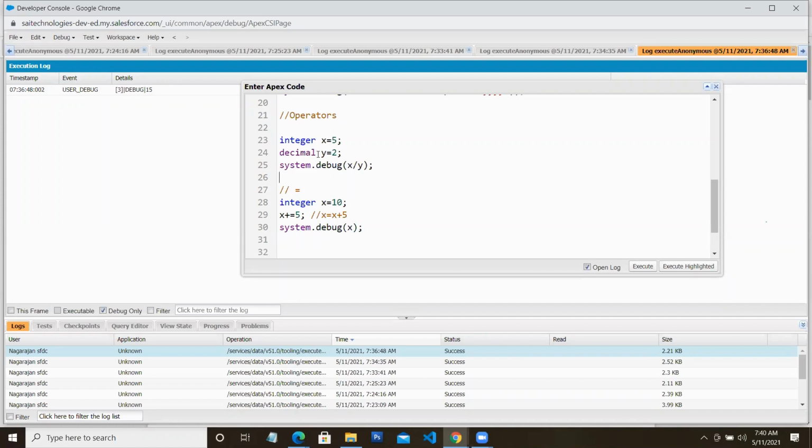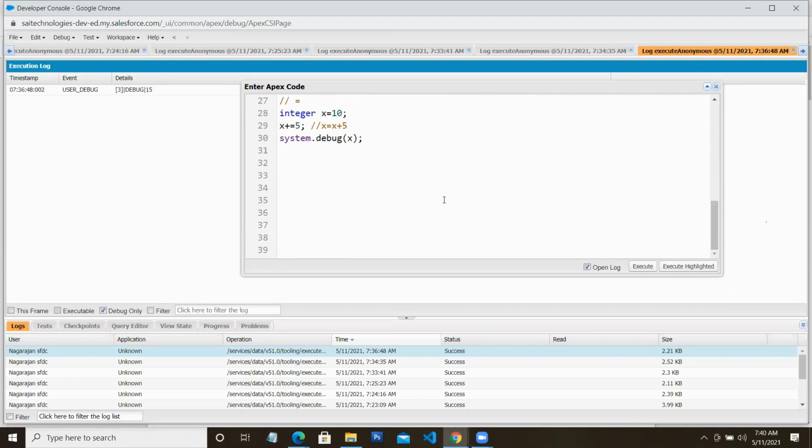Again, if I'm going to explain the math class, I go for Math dot. If I'm going to explain something like class name dot, you should know what is meant by class and what is meant by function. Otherwise, beginners may get confused. So that's why I am not touching that part. Okay, so this is arithmetic assign.